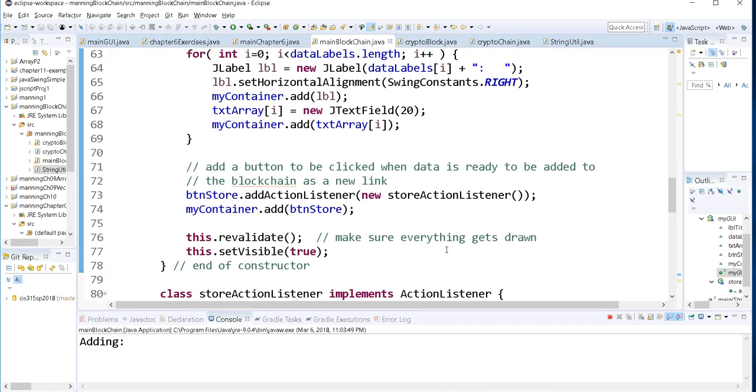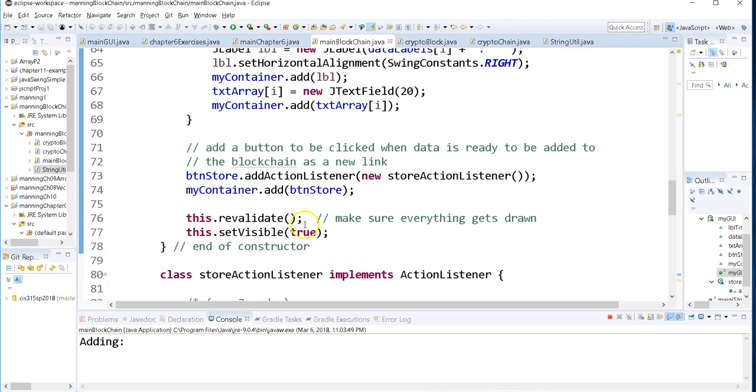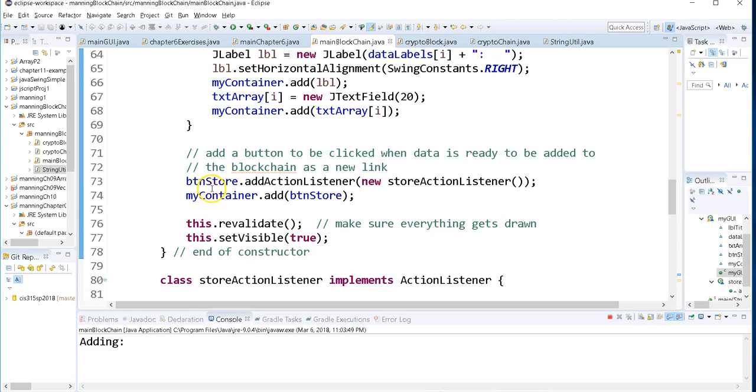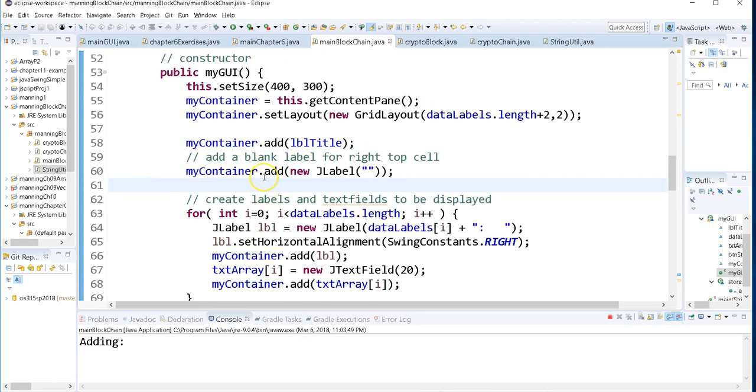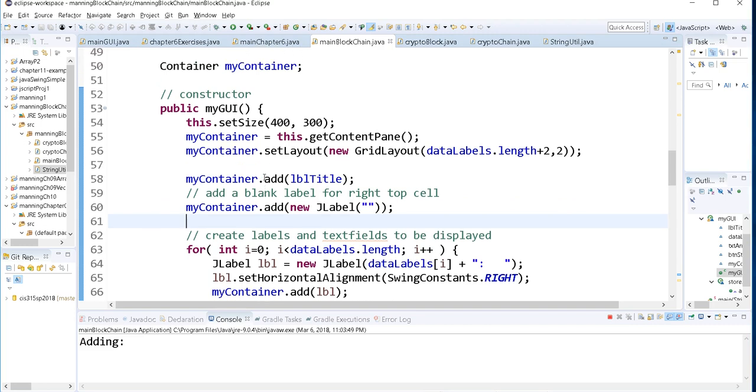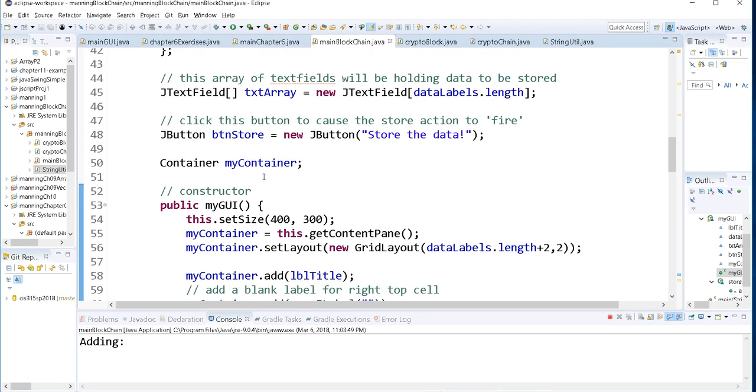So there's the creation of my button. The order of adding and then adding an action listener actually could be different, but notice up here, rather than in my constructor, I just define my class as a button store.